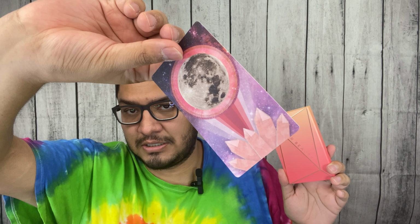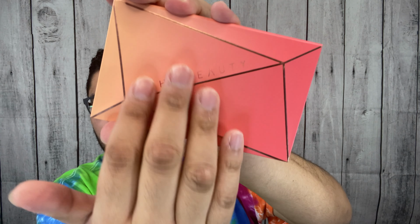Oh, cute. Is it like a horoscope thing? Looks like something like that. It says, shed what doesn't deserve you as the rose unravels its layers to reveal the heart center of profound beauty, in collaboration with ATHR Beauty. Sorry, English is my second language. It's beautiful. It's good for like a bookmark, you know? It is very cute. And it comes with the bag. Now the front has texture. I'm very, very excited.